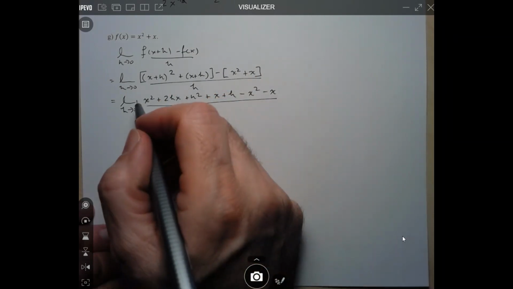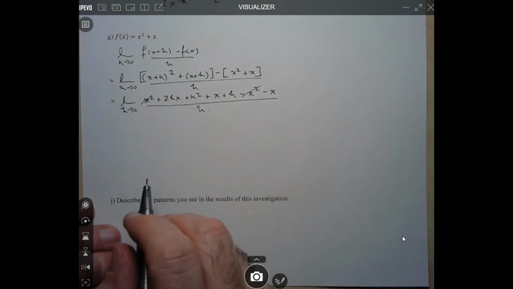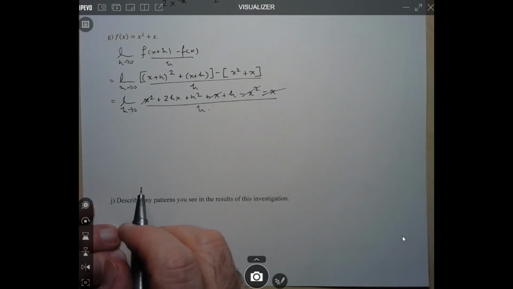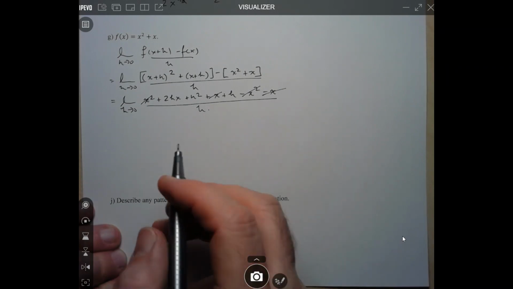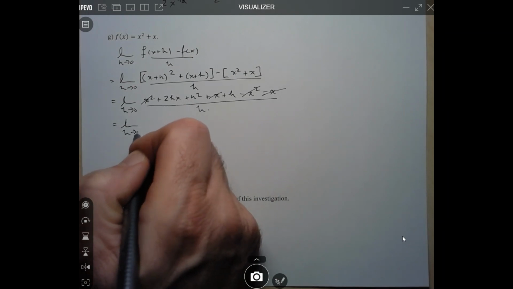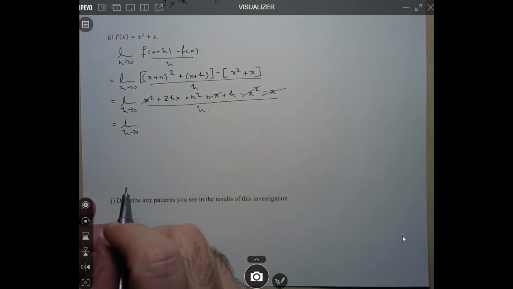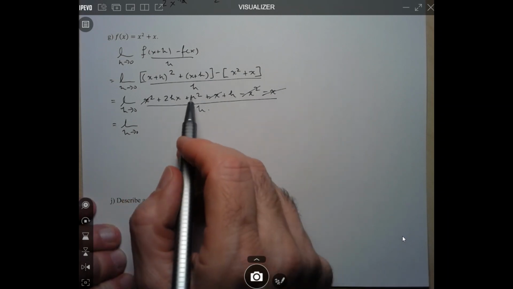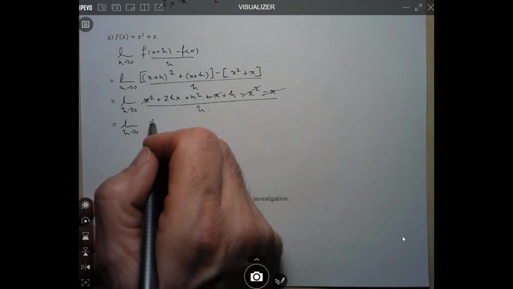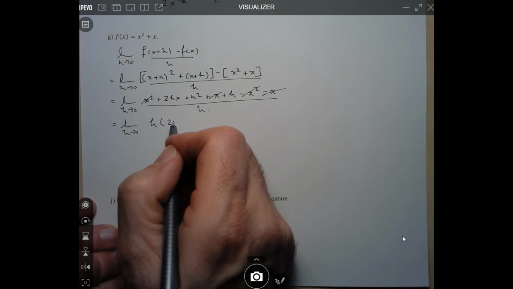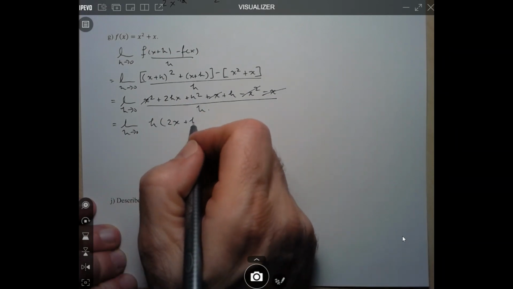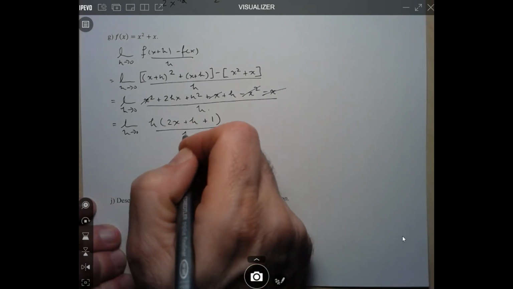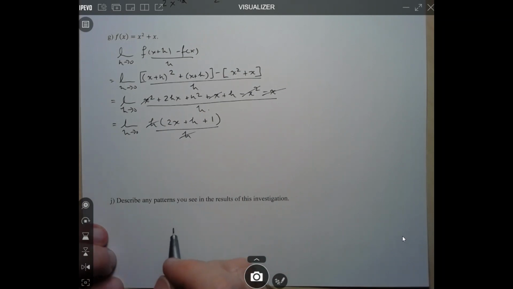And one thing I notice is the x squared minus x squared disappear. And look at that, the x minus x disappear. So as we've seen now many, many times, it seems to all work out. So what are we left with? We're left with 2hx plus h squared plus h. They all contain a factor of h, so I'm going to factor that out. So here we're left with a 2x. Here we're left with an h. And here, if I factor out an h, I'm just left with 1. And of course, this reduces with the h in the denominator.